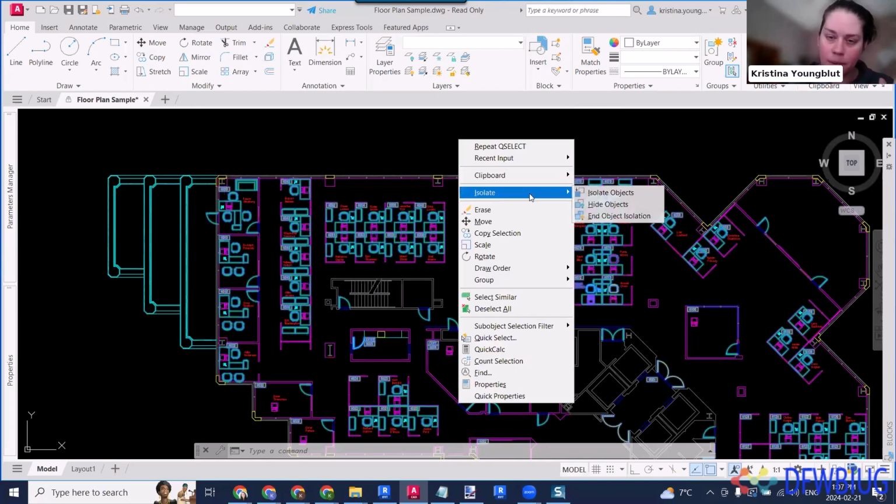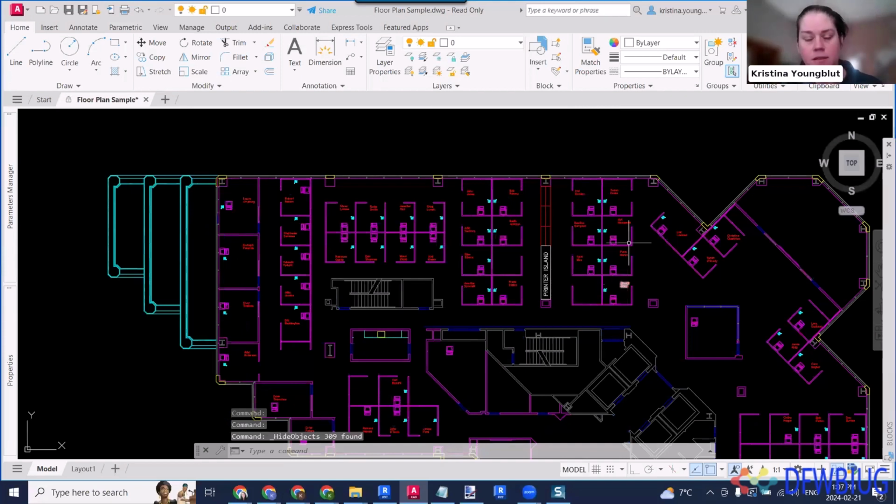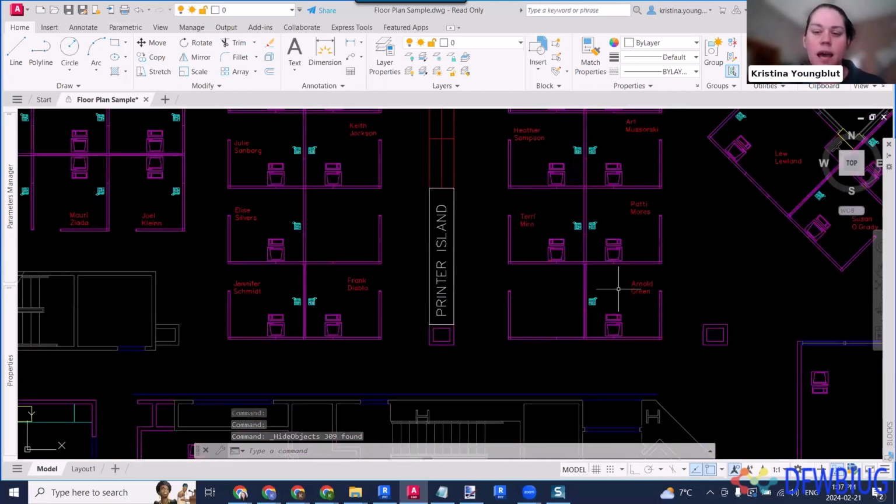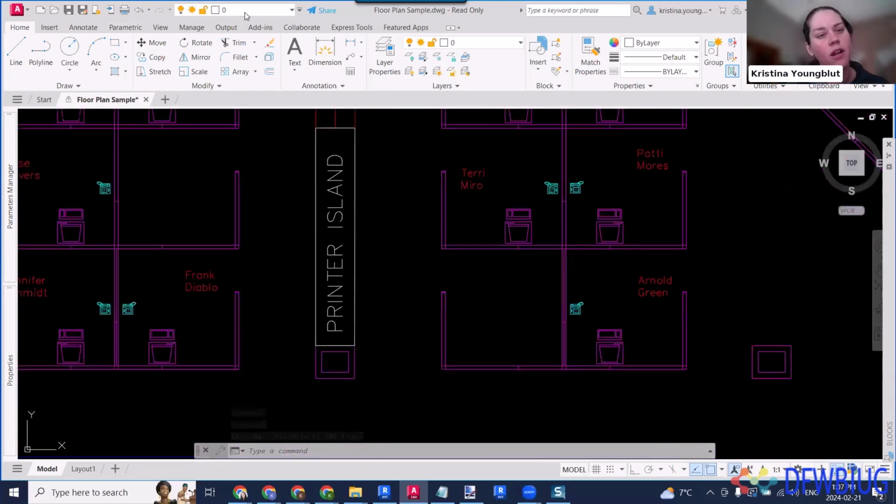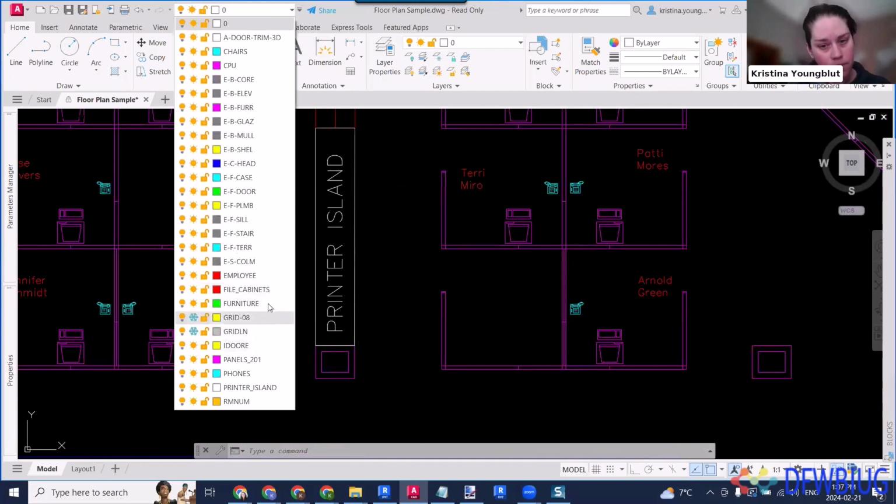And I know not a lot of people like this, but sometimes when you're working on things, it's good for the isolate command for hiding, because now maybe I want to hide only the furniture because I just want to see the buildings. I just want to see the walls. That allows me to hide them quicker because they're not on the same layer, so I can't just turn off the furniture layer and they all disappear. And this way I'm not turning off everything, because maybe there's something under furniture I want to keep on. I just want to hide those other elements. So that's what it allows you to do.